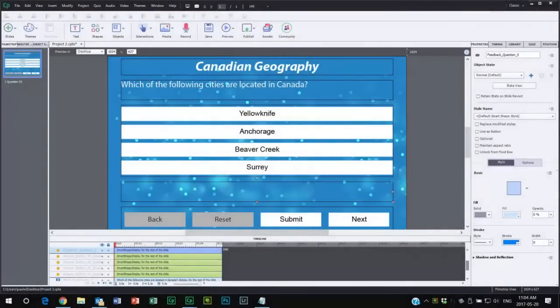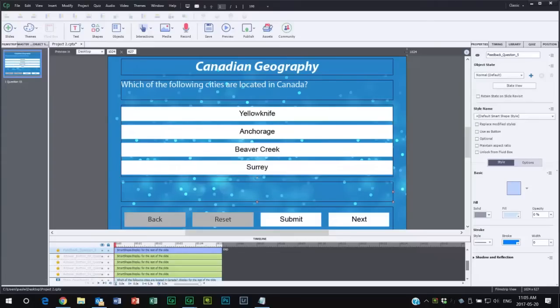Now you might be wondering, how do we take the same slide and make it a multiple choice question that allows users to select more than one answer and indeed have multiple correct answers all at once? Using the same slide, I'll show you. I've already gone ahead and changed the question and the answers. I've removed the previous advanced actions, and I've updated the feedback caption, but have kept the same variables to keep track of which items we've selected.